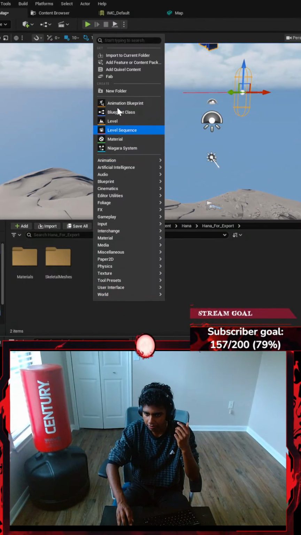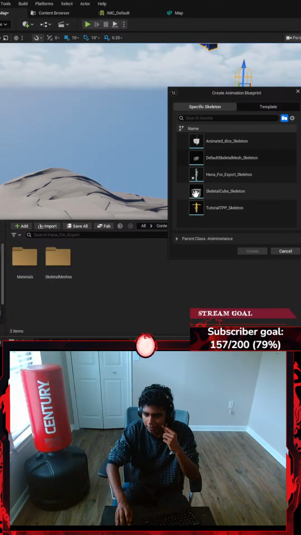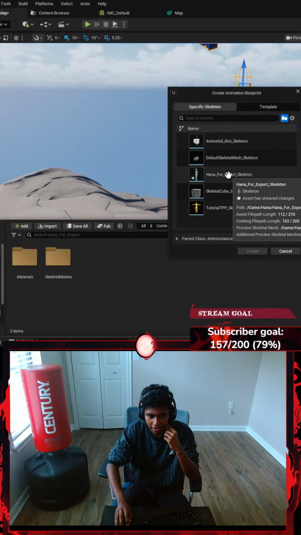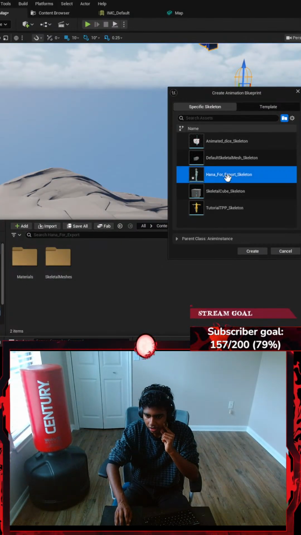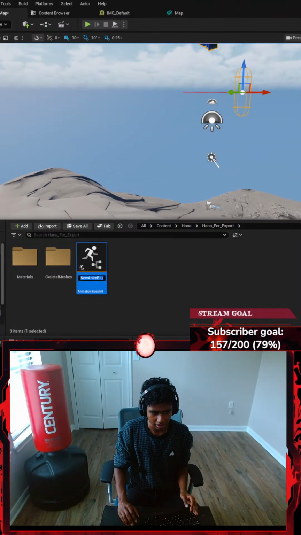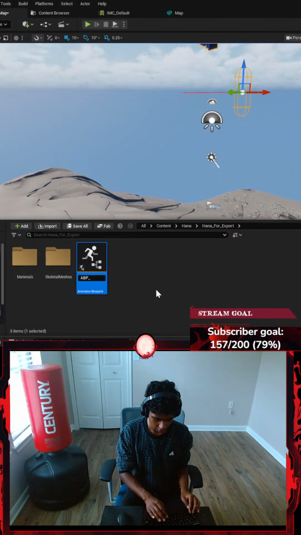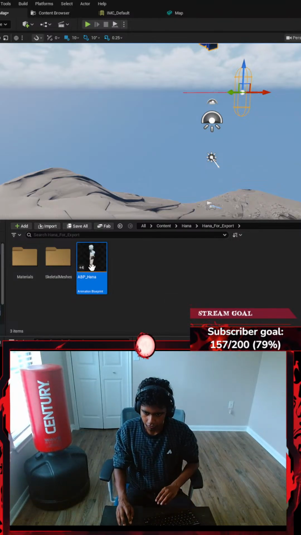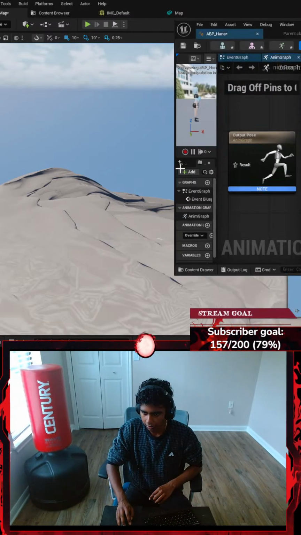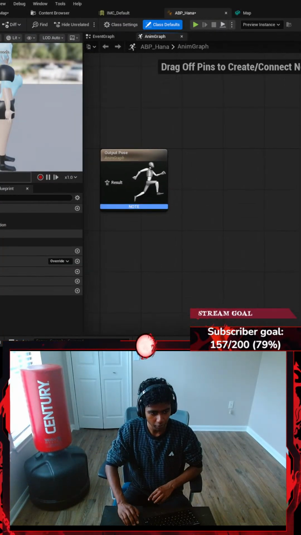This is pretty easy. I'm going to go to animation blueprints. Oh, wait, I may need to open the animation blueprint from here. I think that might be one issue, but I think it's the same exact thing, to be honest. Let's go with something like ABP underscore Hannah. Okay, and then I'm going to double click that. Let's grab that up here. Okay, now I do see my output pose.